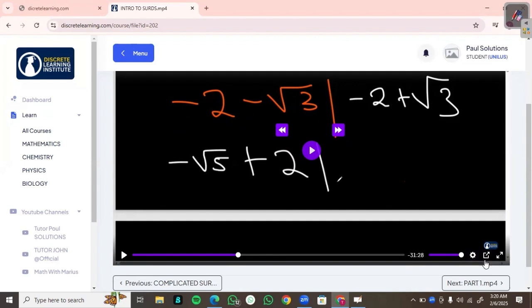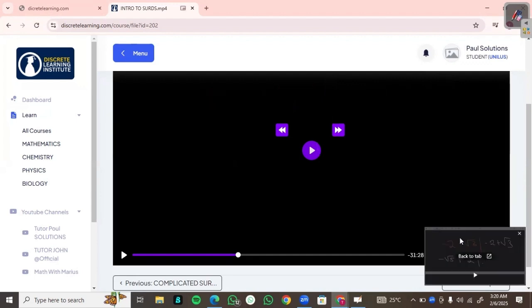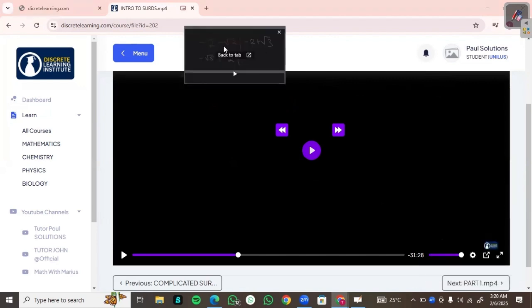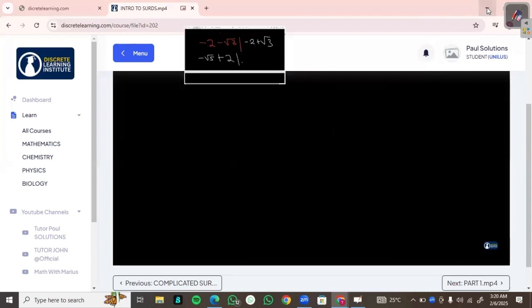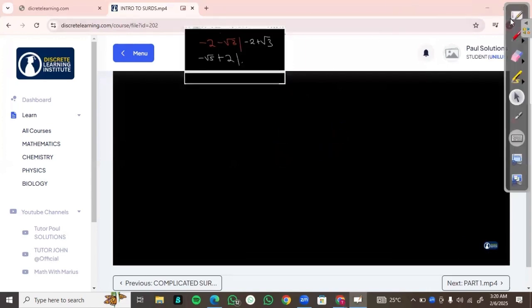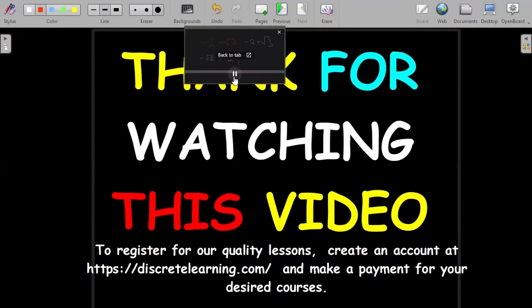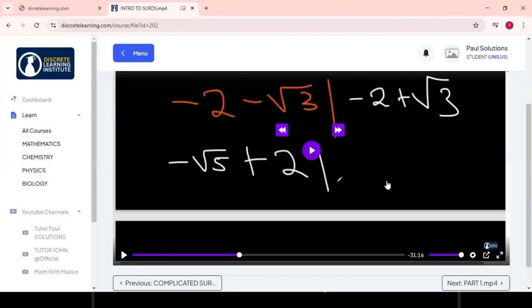We also have this icon here. This icon is for picture-in-picture play. You can play your video while doing something else on your PC. If you click on it, you see I'm going to have a small thing popping up there. Even if this is on your phone, you can be playing your video there, and then you can even leave this browser and go somewhere else. You see it's still there. To return to full screen mode, you just click on it, and you'll be able to return to the full screen mode here.